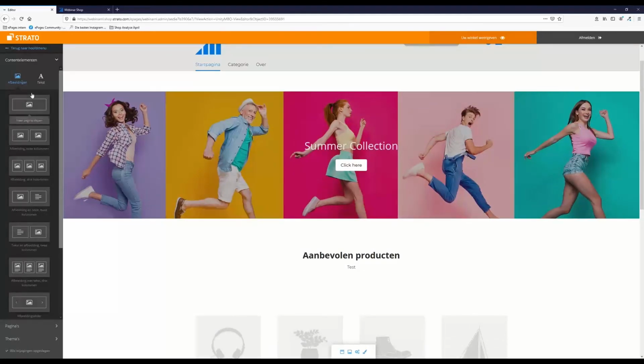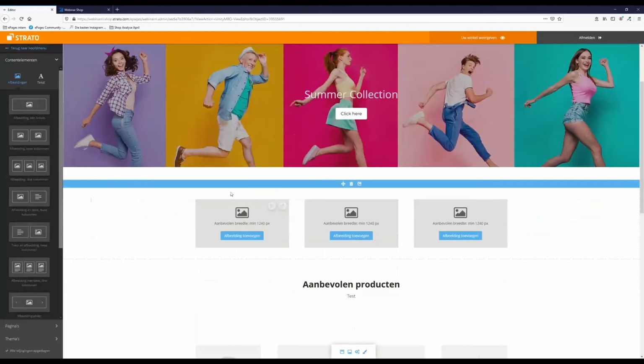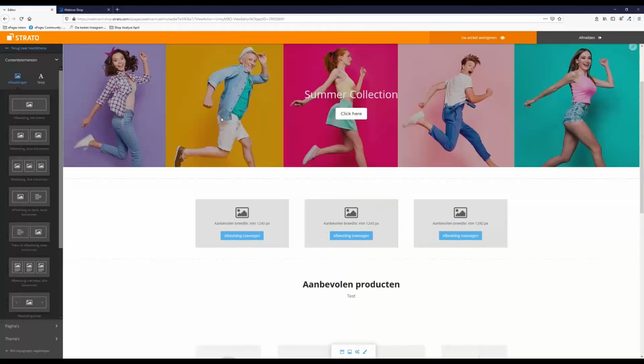I will go to images here. I will choose 3 images and just click on this element, draw it over here, and then I need to look for, and I hope you can see this, a blue plus sign that appears. Once this sign appears somewhere, I can drop the element into this line, and now it's below our image slider.